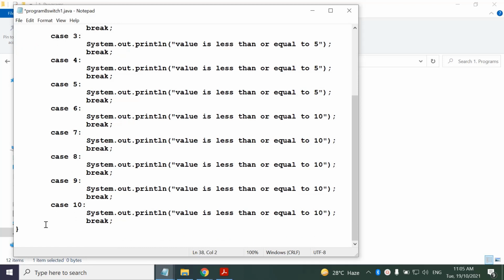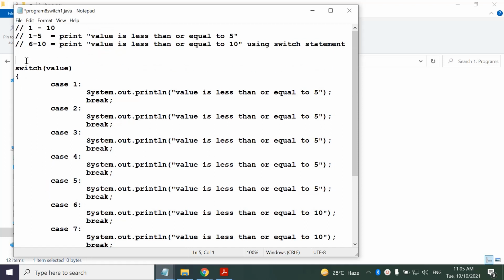So this is the closing brace of switch. Now we want to create this range, so we can go for a for loop, right? We will be studying this later on, but let us use that for generating the values.